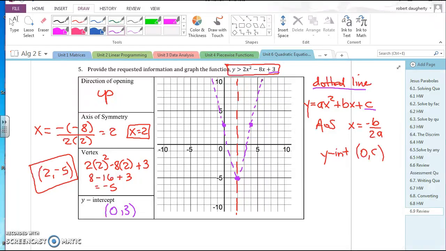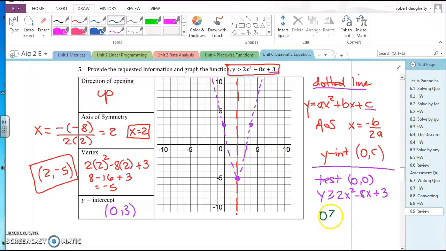So in this case, I mean, there's a shortcut. If I've always solved for y, that greater than means I'm shading above. So I know it's going to be this area above that vertex, but I can always just test to make sure. So I can test, I'm going to test the point 0, 0. Pick a point that is not on that graph. So let's plug this in. So I'm trying to test y greater than 2x squared minus 8x plus 3. My test value is going to be 0, 0.